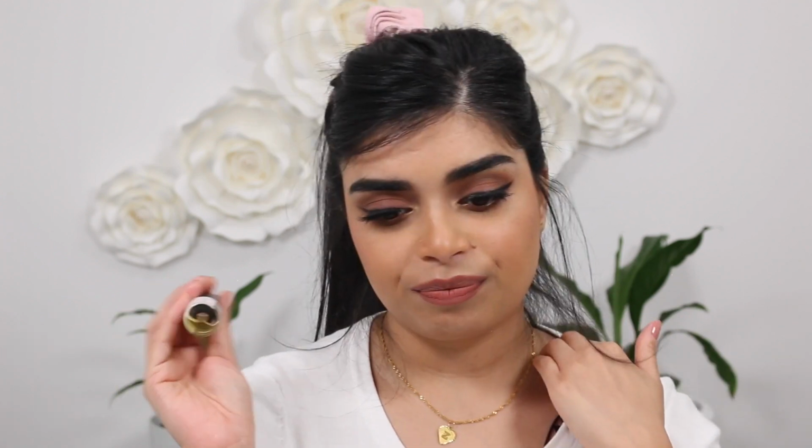So I've used it around my mouth and I found that it has made a little bit of a difference. Now, it has lifted it a little bit, like not drastic, amazing, crazy changes, but it has a bit, to the point where I've been able to go away with not color correcting around my mouth. Like, I have no color correct on. If you want to compare this based on different videos, possibly makeup videos or foundation reviews, I mean, I personally would color correct, but I feel like the fact that I haven't, it has made a little bit of a difference.